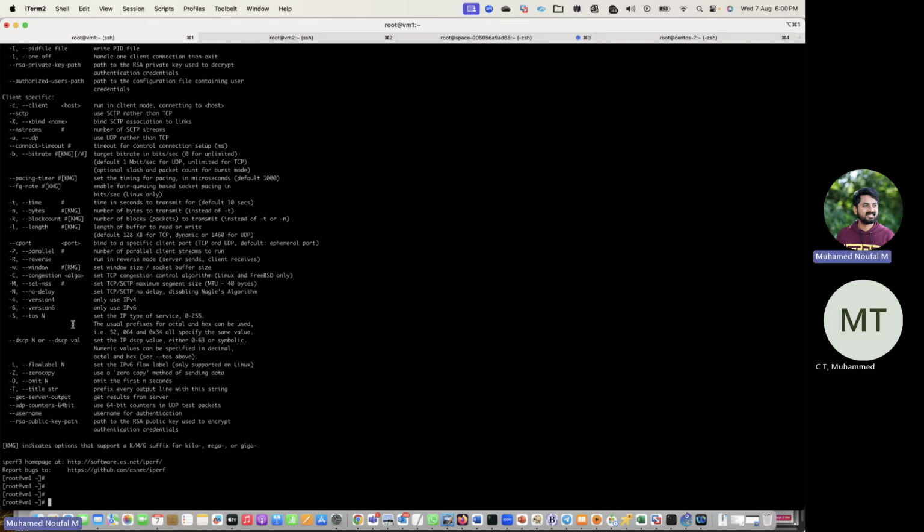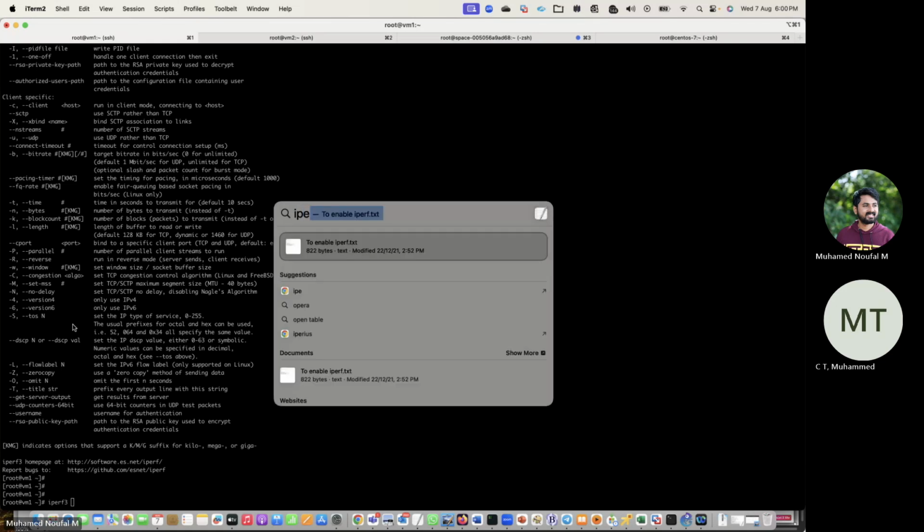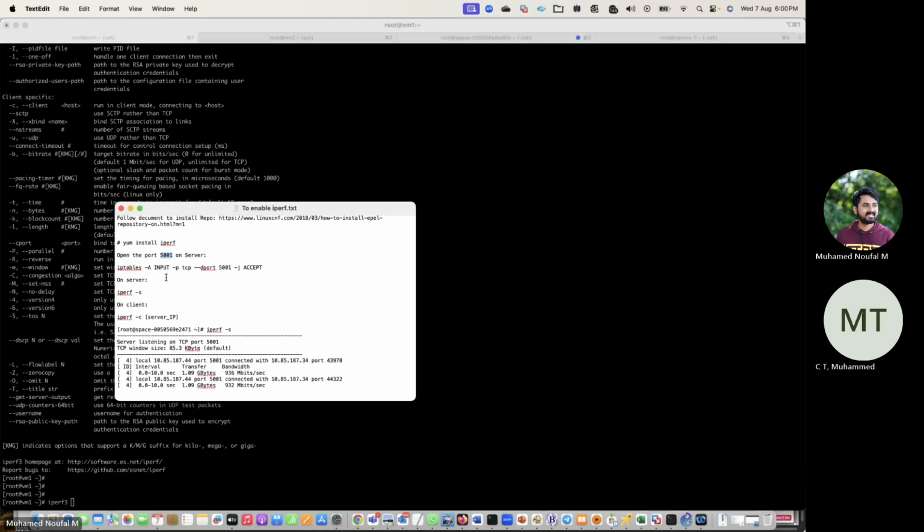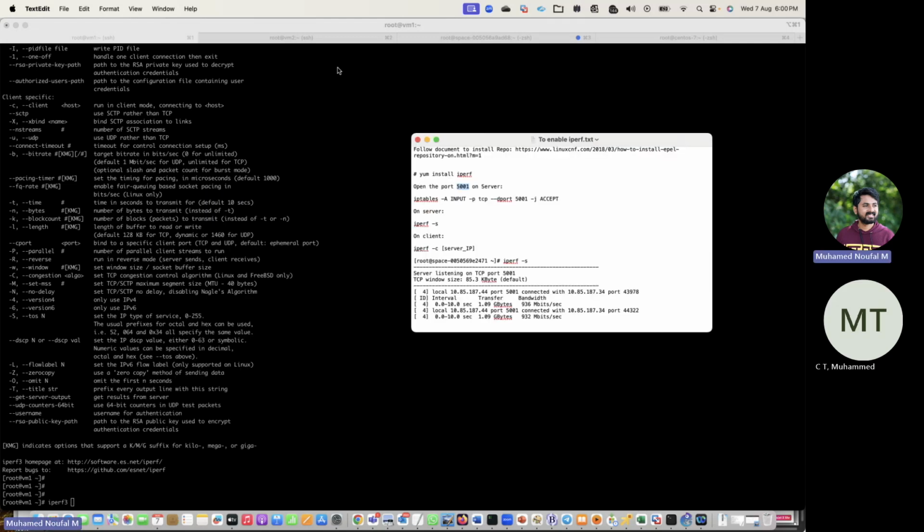Here the command is iperf3. We can treat VM2 as the server and VM1 as the client.